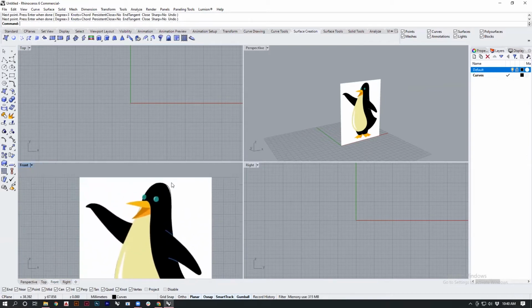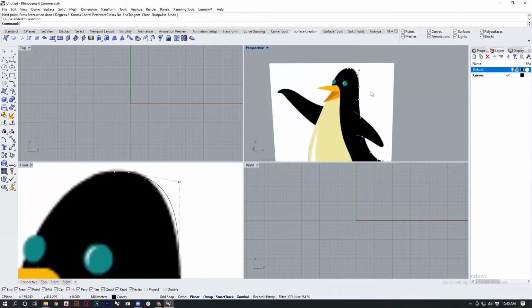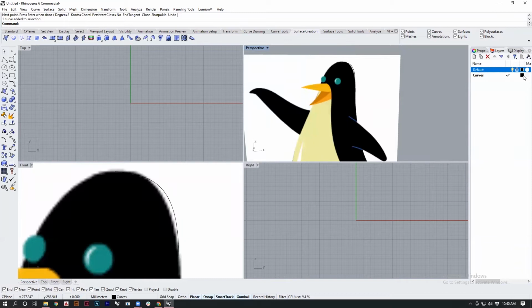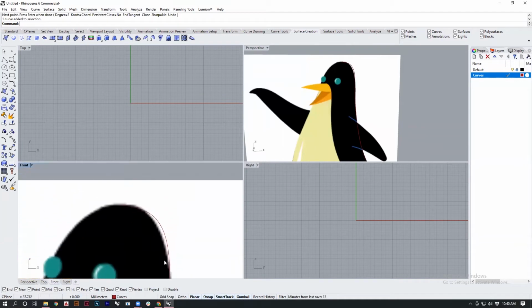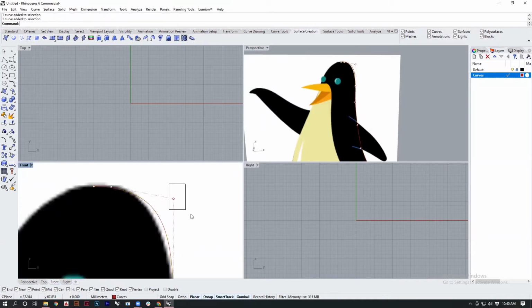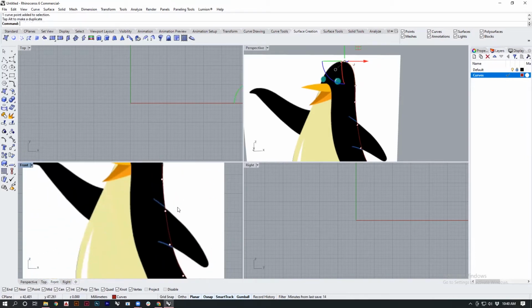I have one curve that goes this way. I can also change the layer color so that it's easily visible. I'm going to change it to red. And this is the line that we're working with now. To change your curve's geometry, you can turn on your control points by using F10. And you can also reposition these points in order to get the exact curve that you're looking for.